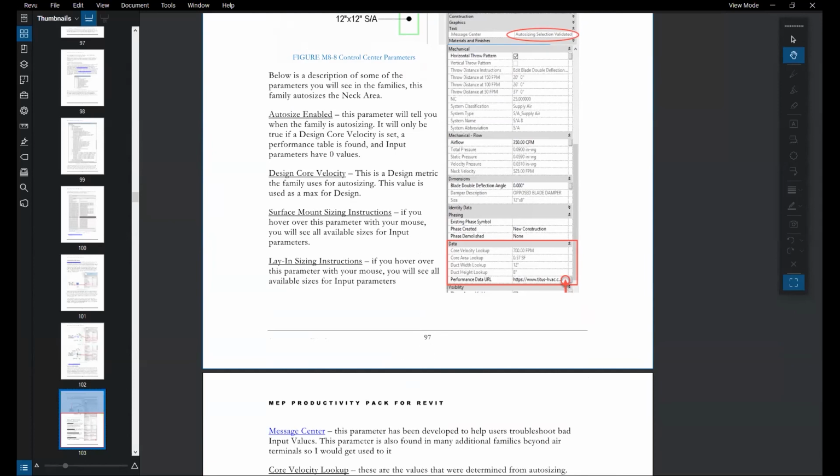But yeah, the MEP productivity pack on both sides of the industry has been very helpful, significantly helpful. It saved a lot of design time, or not design time, a lot of content creation time, and it saved a ton of meetings. And that was big, especially when we're sitting at a 95+% production workload that they're expecting out of us. We just didn't have time to develop. So, and I haven't been to many firms that have a lot of time to develop. So this helps out a lot, and it's just having this stuff done and ready to go so you can hit the ground running has been amazing. Especially when it comes to VDC.